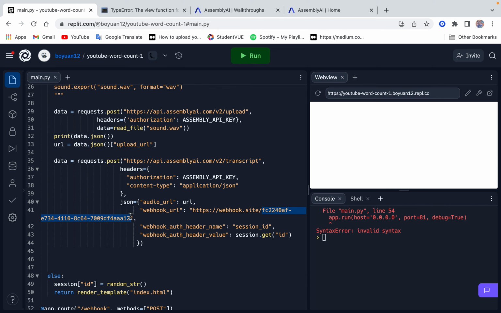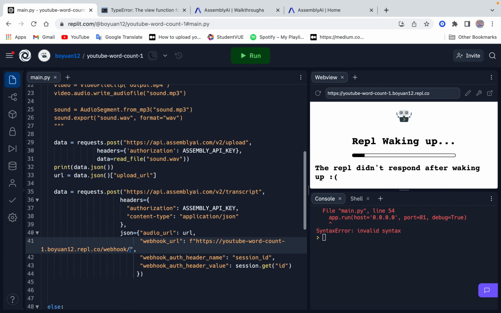Because there's no way for me to just return a template. Okay, so in here, I'm just going to replace. And actually, I guess we don't even need a custom header.